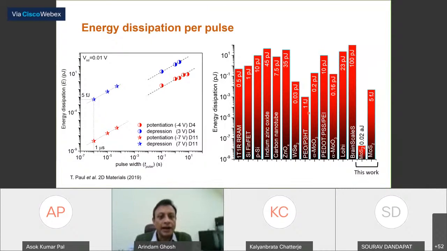And you can see the energy scales involved in synaptic operations are in the orders of picojoule to tens of picojoules, 45 picojoules, and so on. Whereas this one is enormously small, except for PEO, the organic semiconductor, where the energy scales involved are in the orders of a few attojoules to femtojoules.